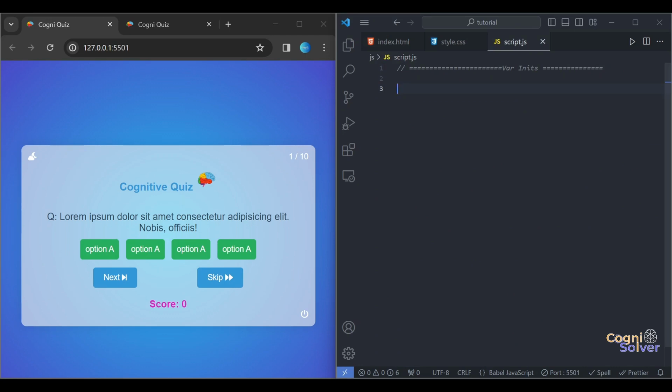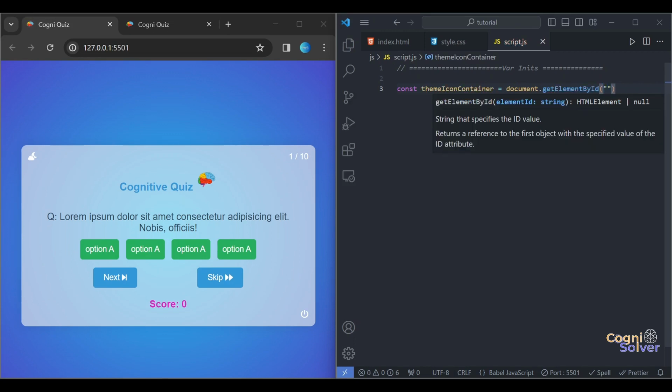So we'll initialize some variables for it. For now we only need this icon, to check whether this icon is being clicked or not. So we'll define a variable, say themeIconContainer, and we'll say document.getElementById.